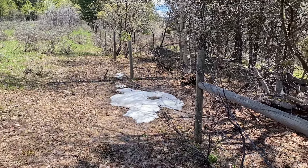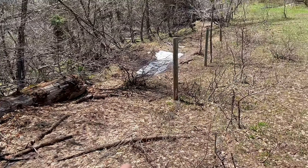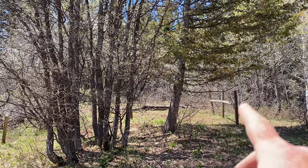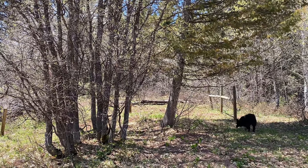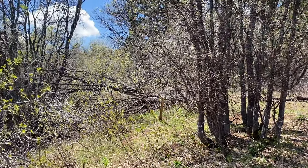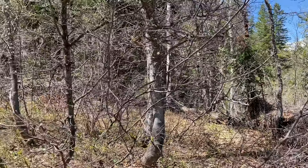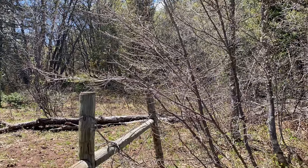Getting up into the higher elevation and starting to run into a little bit of snow — just a few patches here and there. Well, there it is — that's the end of this letdown fence. The fence just ends there, and it's turned into a pretty thick brush thicket with a lot of downed trees and real thick brush where this fence ends.